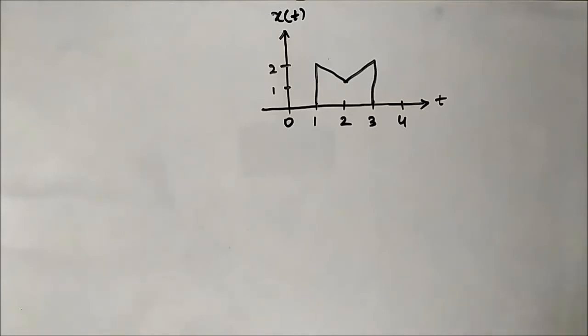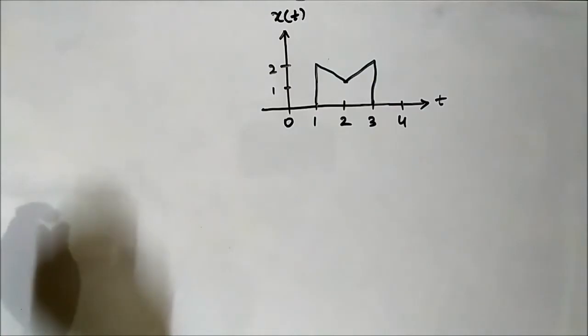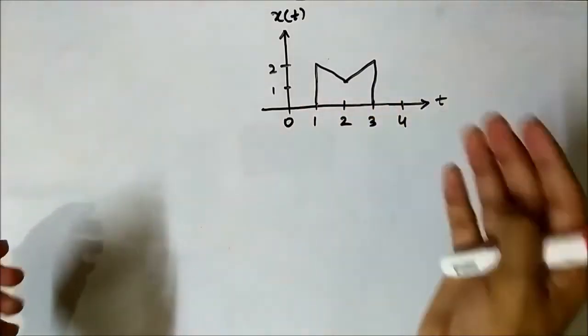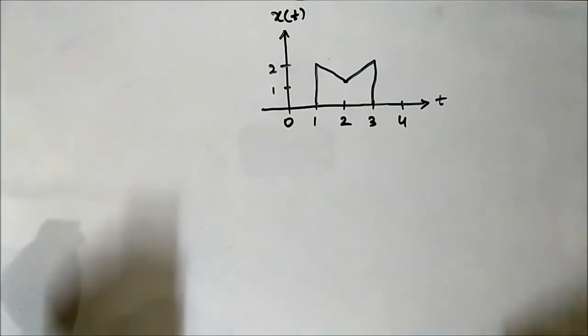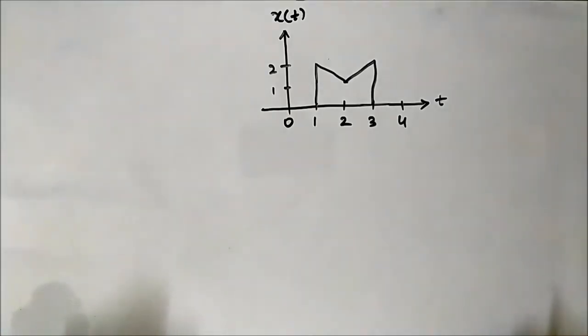In the previous video we discussed the basic time shifting operations performed directly on basic test signals, that is the unit step, ramp and impulse signal. In this video we are going to perform time shifting operations on some random signals with different shapes. So here we have this M shaped signal, x(t), and we have to perform the time shifting operations.